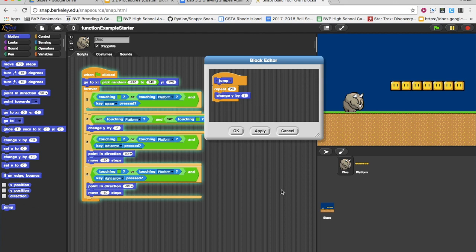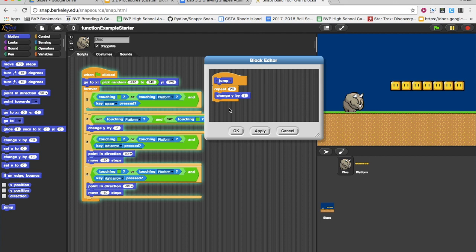I can just quickly drag the block that I've made called jump and use that for other characters, right? But functions allow us to do something really, really special. They allow us to reuse code but be able to change it every time we use it by having something called parameters. Parameters are inputs that we can provide to our functions to change up our functions as we use them. And the best way to explain that is just by doing an example.